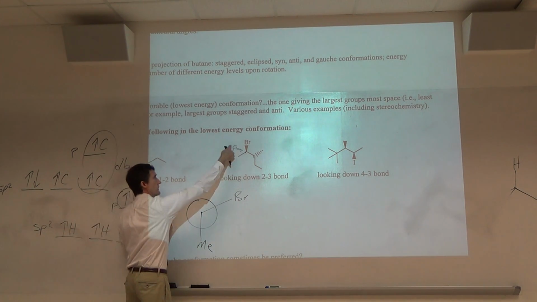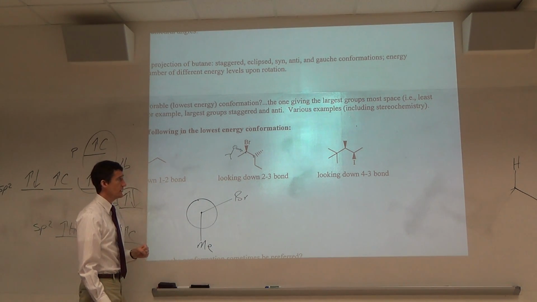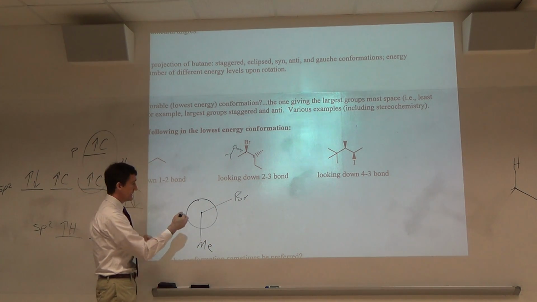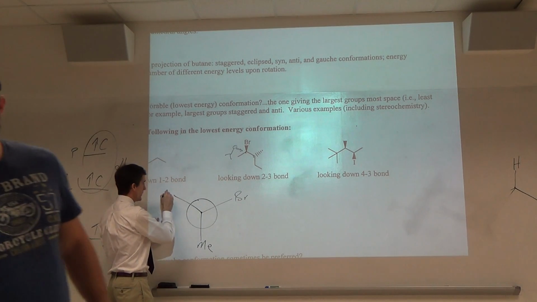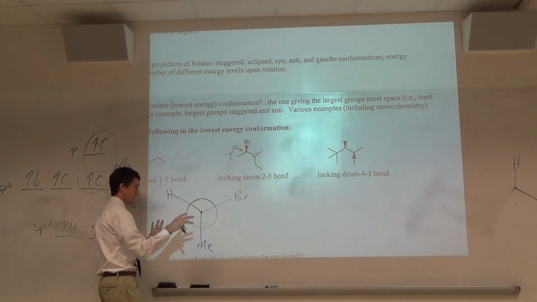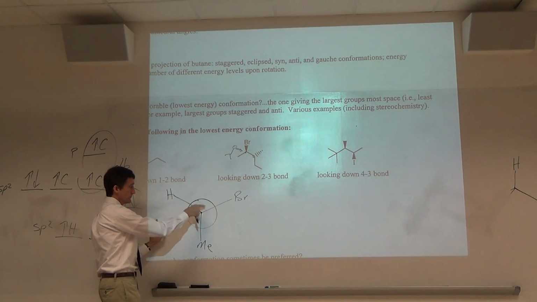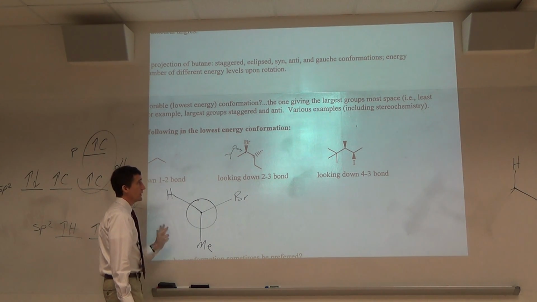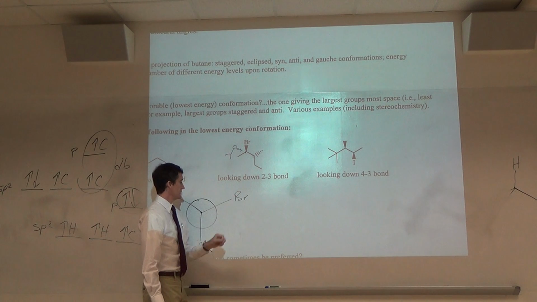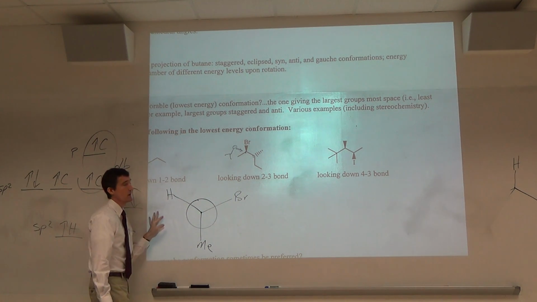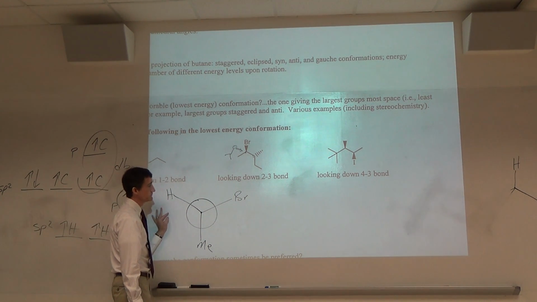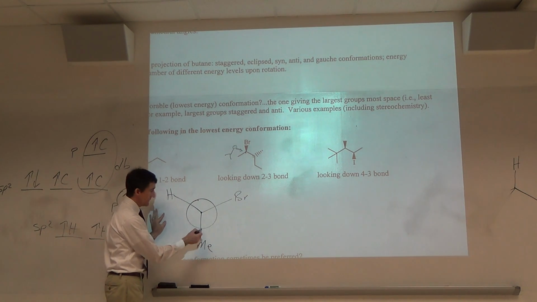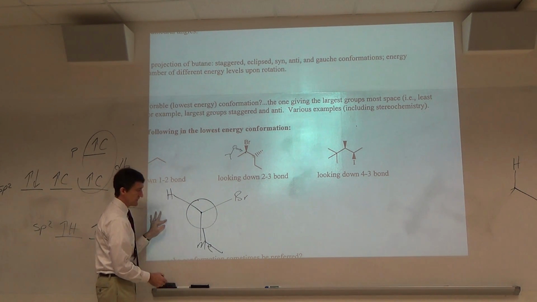What's on carbon 2 going back toward the hull? If I'm looking through here, and it's going to the hull, that's on my left. I see an H on the left, so as I draw, I'm drawing what I see. This is what I see. On the back carbon, there's something going straight down. What is that? Ethyl. So it's like it's eclipsed with the methyl. I'm just going to draw it a little bit to the side there.